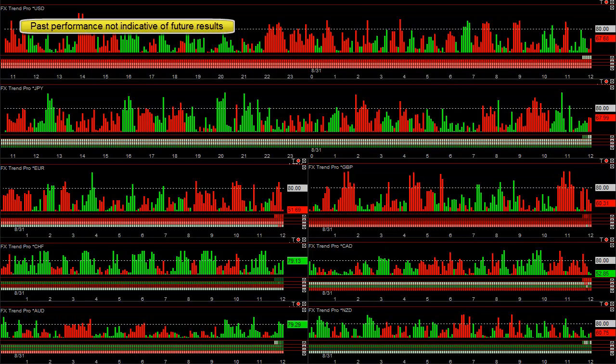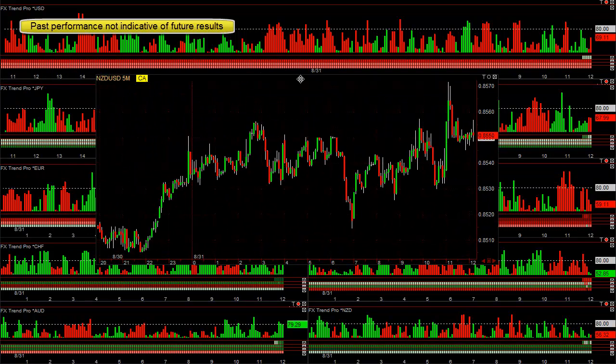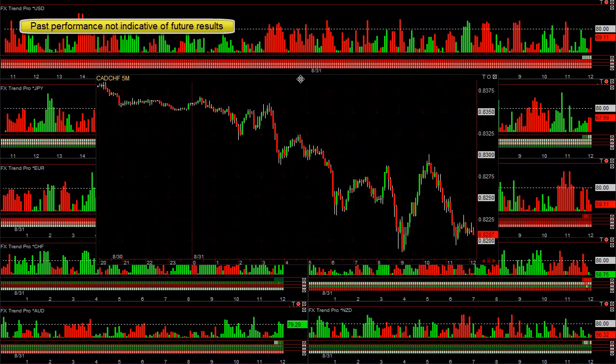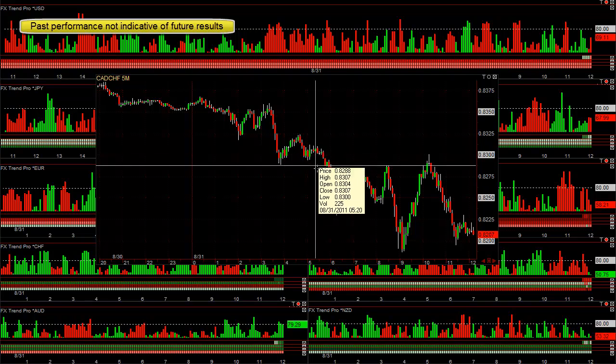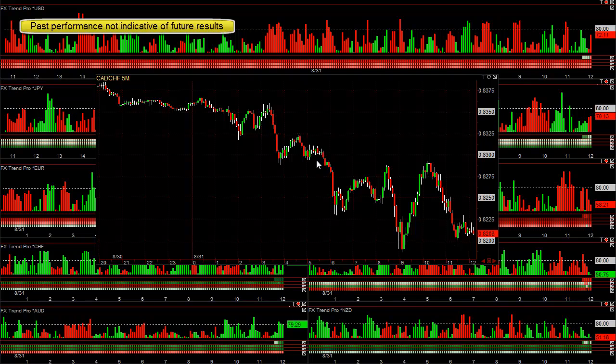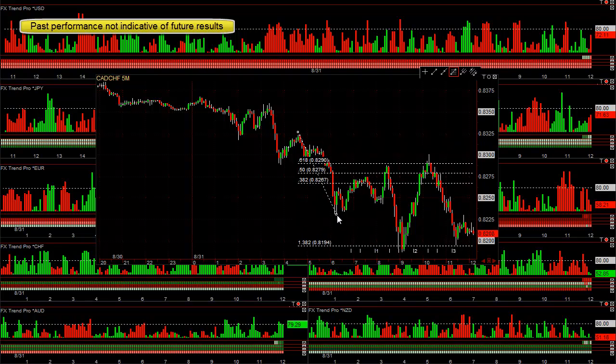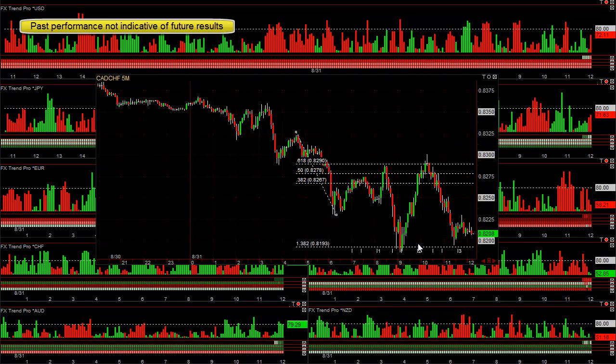CAD was weak from about 4:30 to about 6:30, and during that time, again, the CAD was weak, the Swiss was strong. More than likely from 4:30 to 6:30 you're going to find some good trades. Here's 4:30. Unlike that other one, this one did give you the big pip moves. Plenty of 20 to 50 or 70 pip moves. And if you shorted this last little leg up right here, you have the fib target below to shoot for, and it pretty much went right there and stalled.